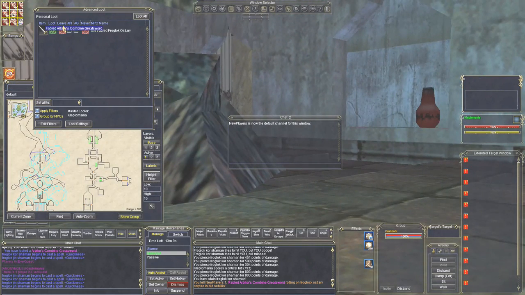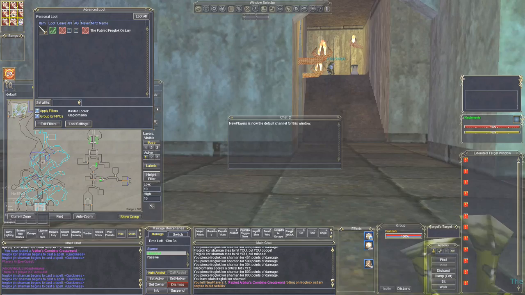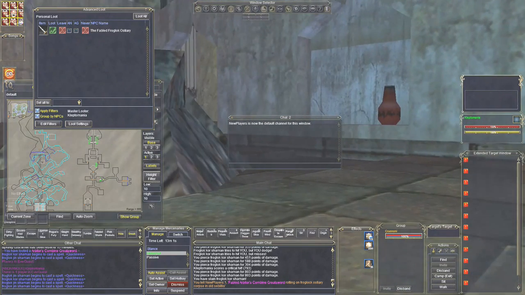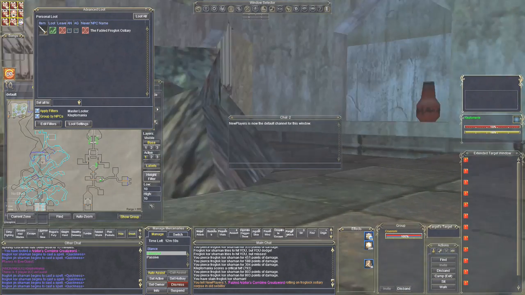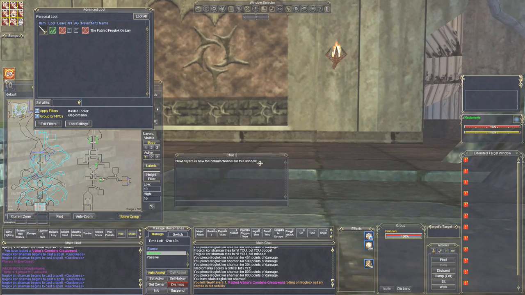It's a shame. See, nothing. Nothing. Maybe it's not good enough. You never know. Maybe it's not. Anyway, guys, if you want this sword, definitely go and pick it up. It is a good sword. And while you're here, you can farm everything else.